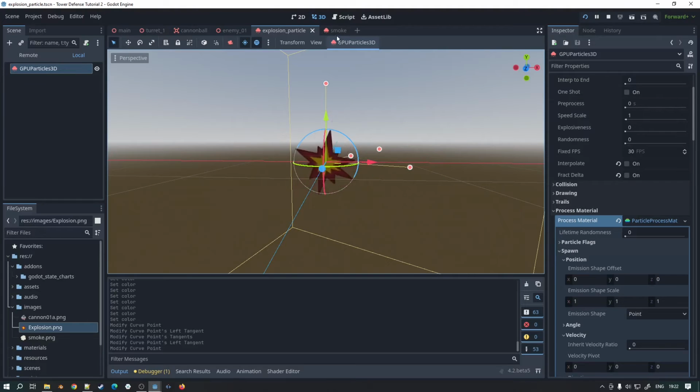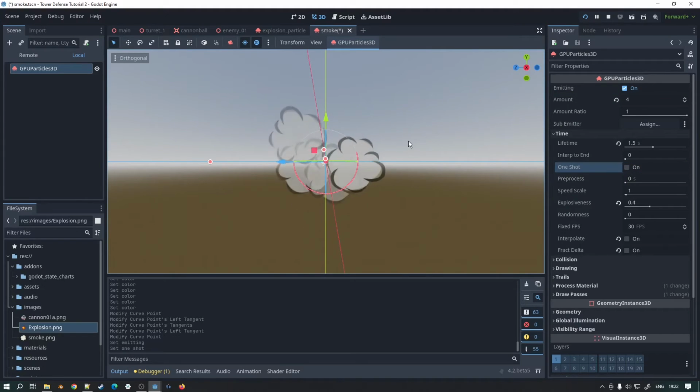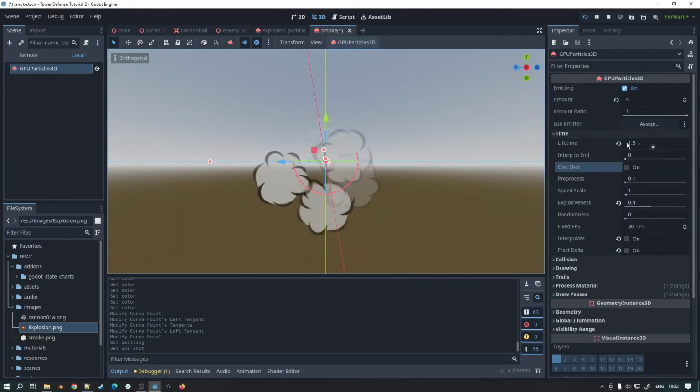If I spin over now to the smoke over here, and again I'll do the same thing so you can see what's going on. I'll click on, do that, there we go. And now you'll see that we've got 4 spinning now, and it's a very, very similar emitter. Look, can you see? But it's lasting 1.5 seconds.